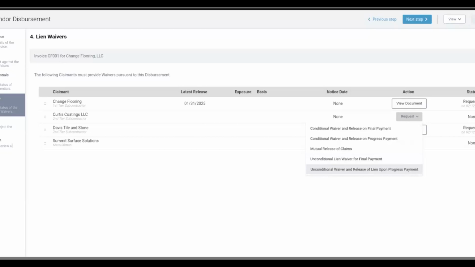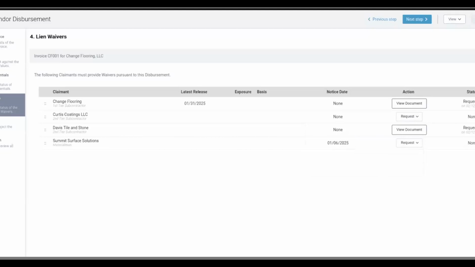That's usually the state. So if this project is being done in the state of Texas, it's going to show me all my forms that I have set up for Texas, keeping the risk mitigated there, not issuing the wrong form. We'll always have the correct one, and you can select from anything you have set up.